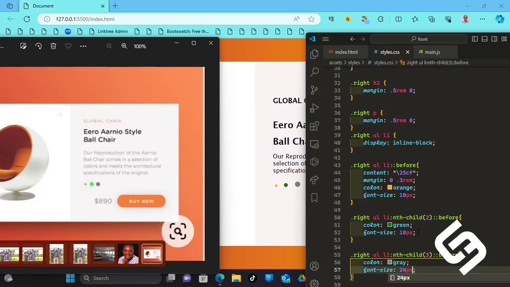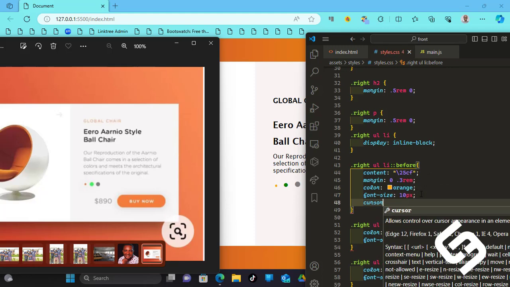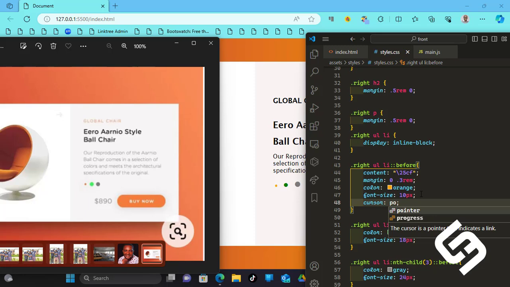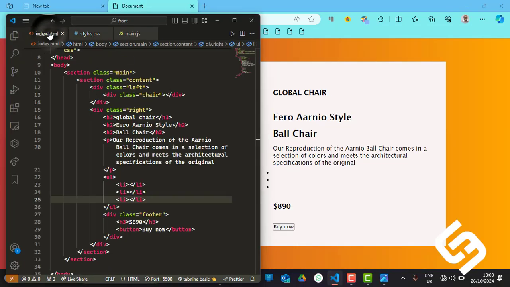We can throw in box shadow, border radius, and the rest of them. But this just gives you an idea. So I think the last thing we want to do is cursor, and we want to do pointer, so that when we come there, you can turn to this and so on and so forth like that. Okay, that's just what I wanted to finish up now. The last thing there, we'll come back to that.